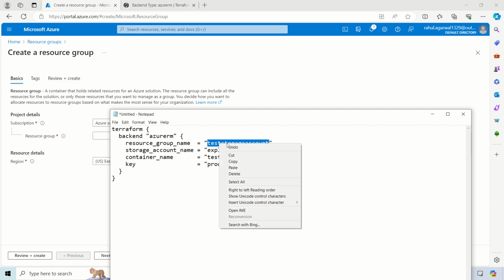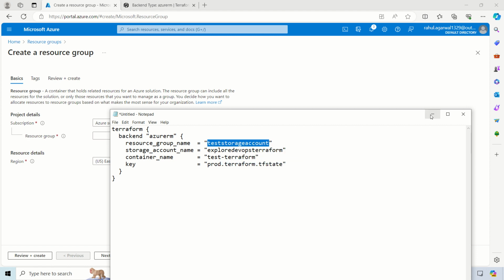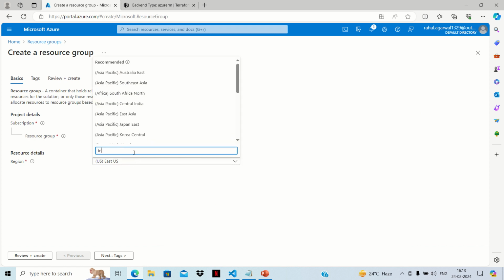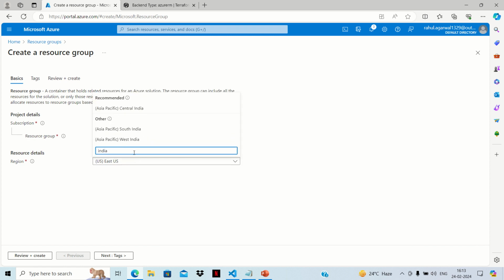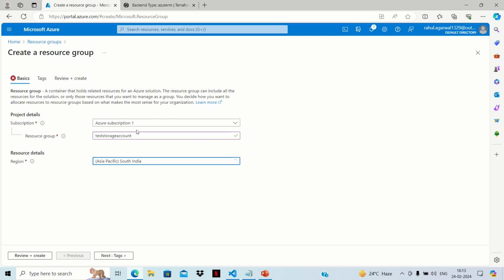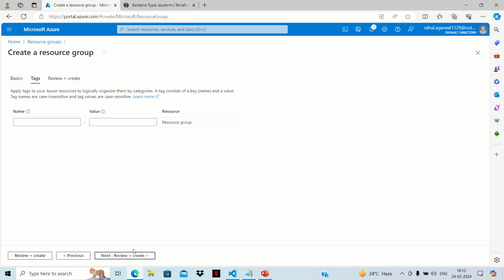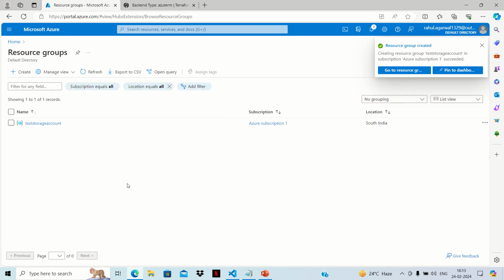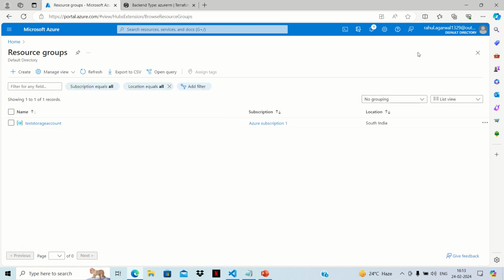I have copied this thing, so we'll just place it. For the location, as I told you, we can select an Indian location, so we can go with South India. We don't want to provide any tags as of now, so we can just click next and click on create. Now our resource group is created.